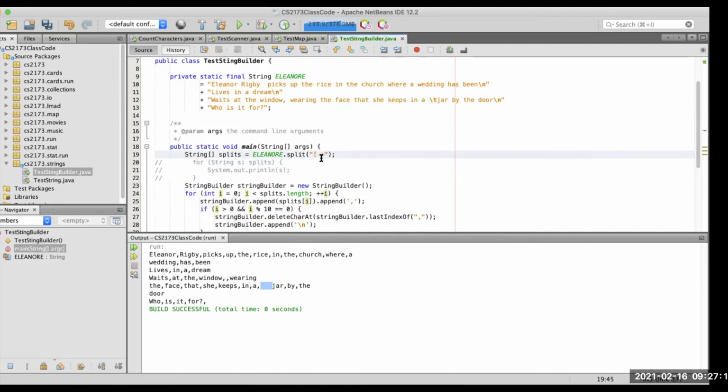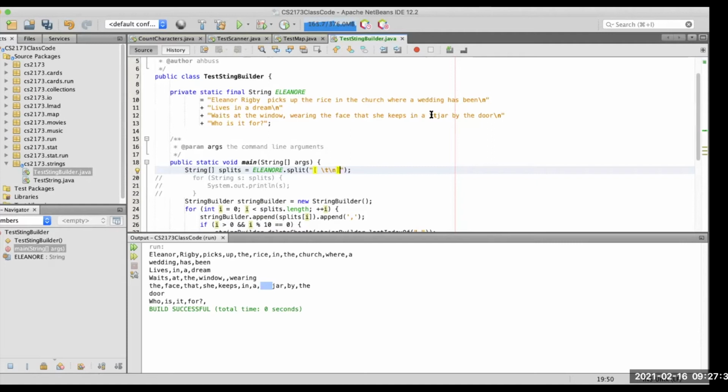If I have a space, a tab, or a new line, then this bracket will match one of them. But again, here I have a space and a tab, and maybe here I have a space and a new line. So if I want one or more of those, I put a plus, and that says match one or more of a space, a tab, or a new line.